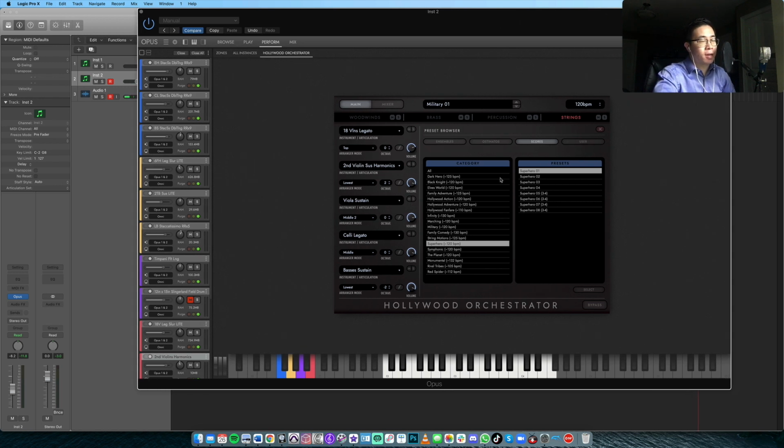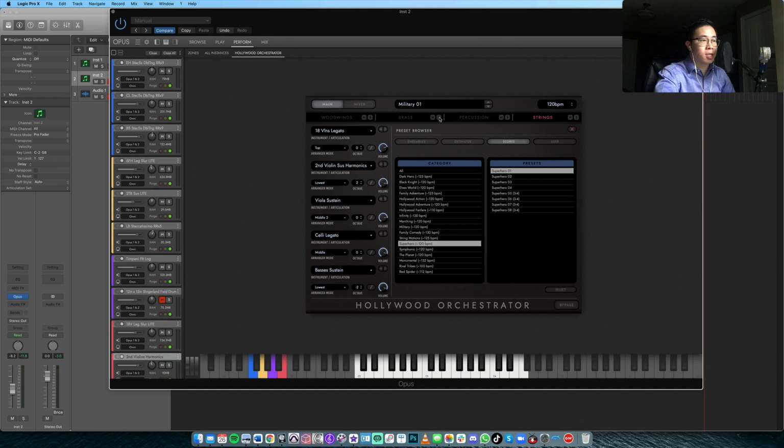But the power that comes through this is, you see how when you load in a preset, they go through and fill up these different sections of the orchestra for you. So there's percussion parts, there's brass instruments, there's woodwinds and strings. And if you want to really go in and focus on just one of them, you can solo it up as well. So the strings, for example, you can just hear the strings. For example, right? And so you can really tweak it that way.